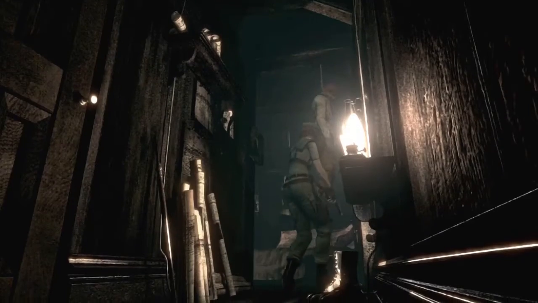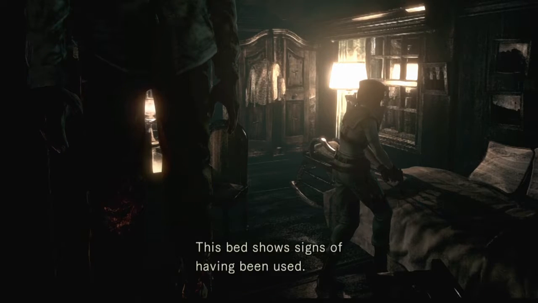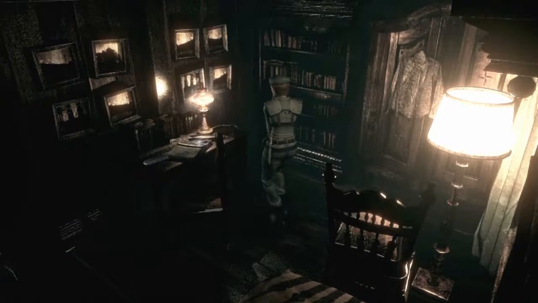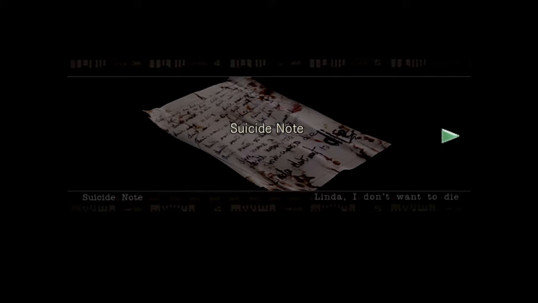So here, we come across a dude that just hung himself. And, of course, obviously the sheets. Here you come across some handgun ammunition. Excellent stuff. Come over here. You pick up a small self-defense gun. And a suicide note.